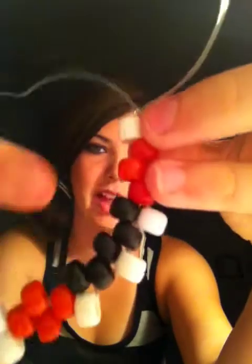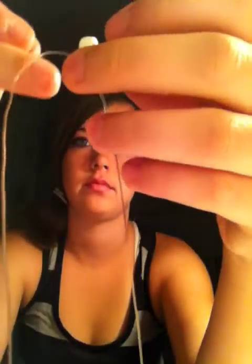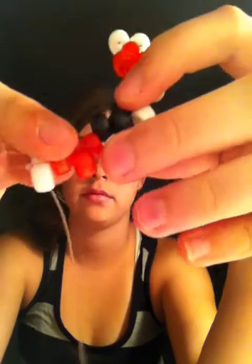And when you tie your strings, you want to tie it 3 or 4 times, because if you don't, it'll fall apart in a matter of seconds. Now what you're going to do, you're going to take the string, the one closest to the black beads, and thread it through this top white bead. Remember, the side with the black. So right there. Just like that. So it's coming out.